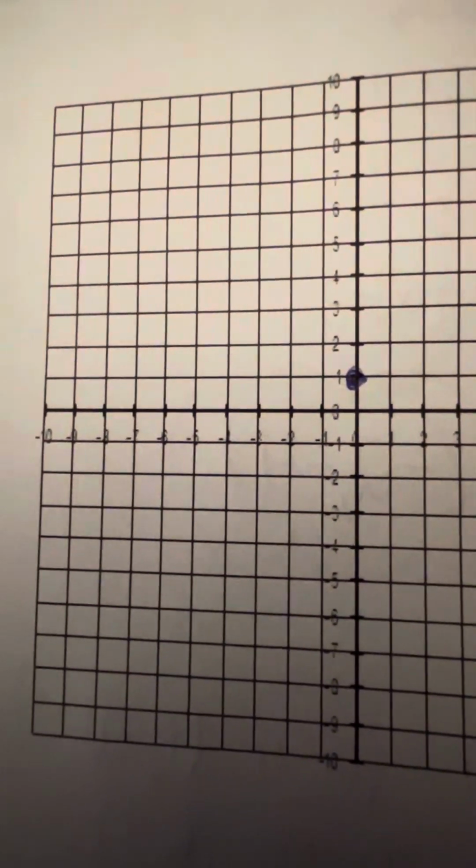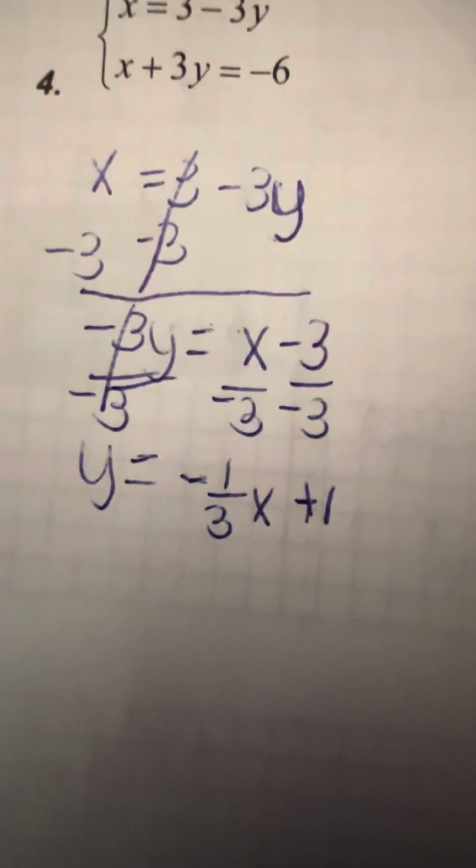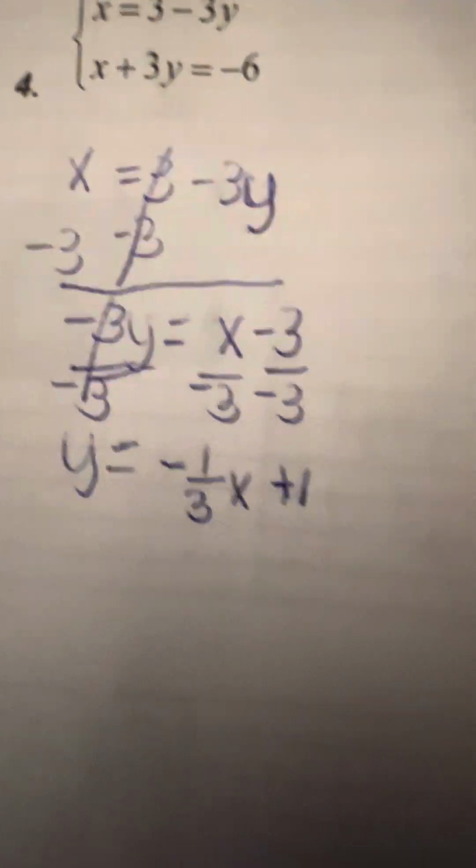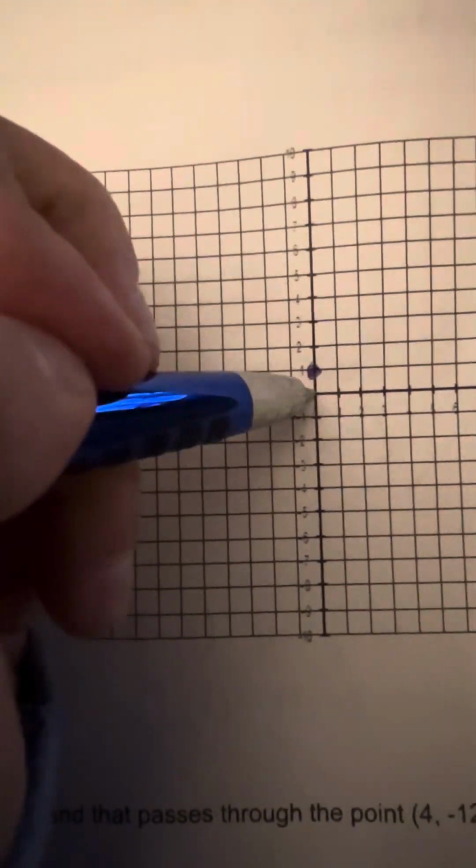So we're going to put a dot right there on the y-axis at positive 1. And then we're going to use negative 1/3, and that will be what I'm going to use to move on this graph. So I am going to choose to go down 1, 1, 2, 3 this way. And I will continue to go that same direction, down 1, 1, 2, 3, until I go off of the graph. That's as good as I can get down there.